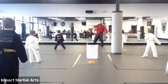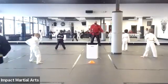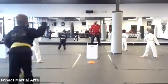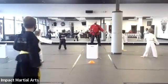All 10 toes facing forward, so we're facing the mirrors the whole time. Keep your feet flat on the floor. Don't let them leave the floor at all. All in one count. Hands back, touch your ribs. Right hand starts it off. Go. Keep your feet flat on the floor.